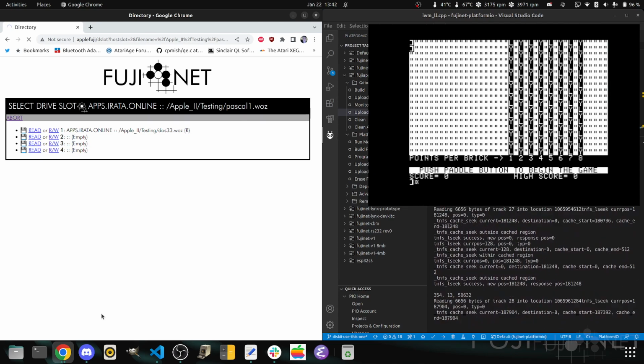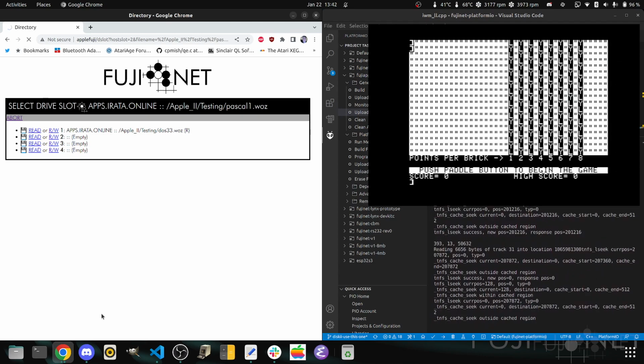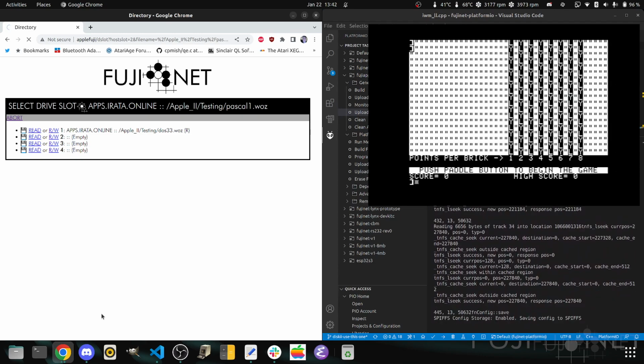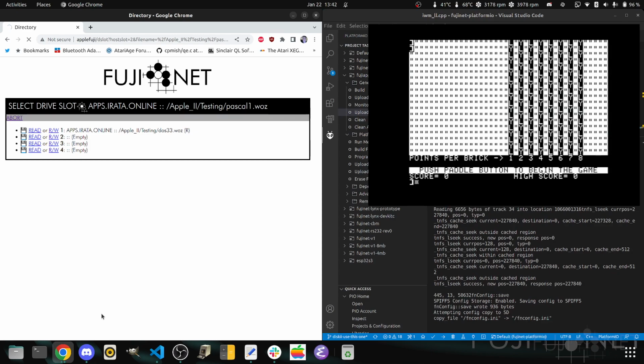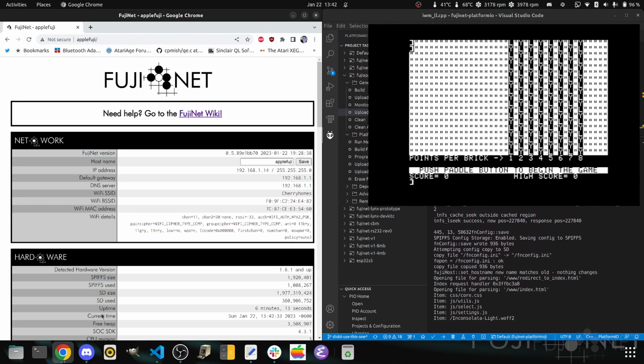And you'll see, yes, there's a lot that we absolutely need to do. We have to figure out how to smoothly transition between Disk 2 and other types of SmartPort devices. We have to make sure that it can smoothly do this when we select the right disk images. And we have to do a lot of testing for unprotected and copy protected disk images to ensure that those things work correctly.